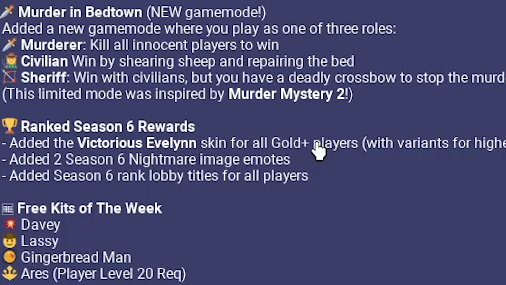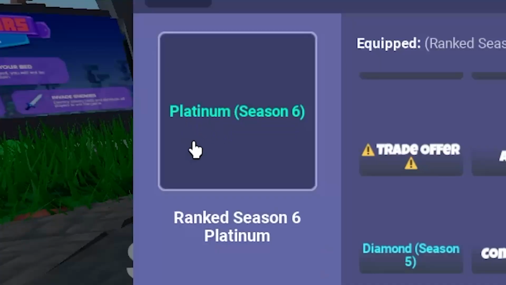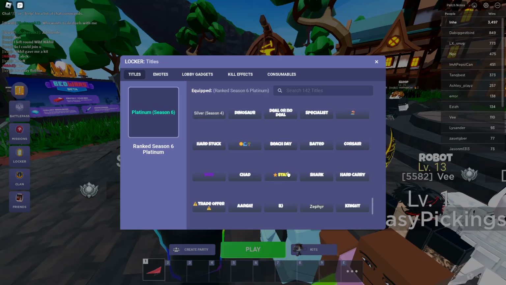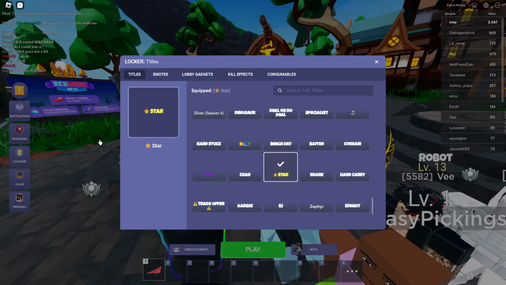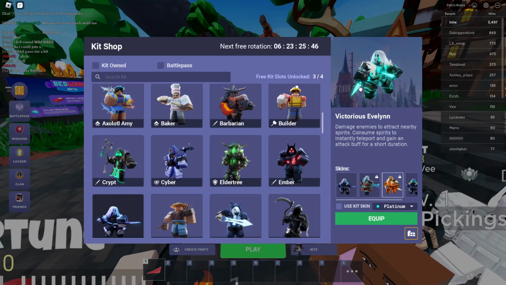First, an Evelyn skin for all Gold Plus players. Okay, cool. We get nightmare image emotes and rank lobby titles. I have none of these, but I do have a rank lobby title. Let's see what it is. Wow, platinum season 6. I'm so good. I'm just gonna take this off and put back on Star, because having platinum in my name is kind of embarrassing. But I do get to have this platinum Evelyn skin, which is actually pretty cool.